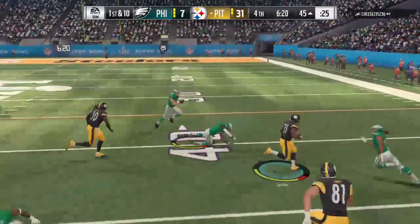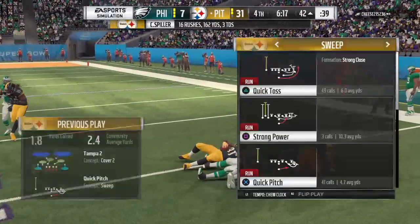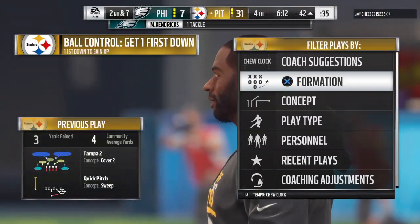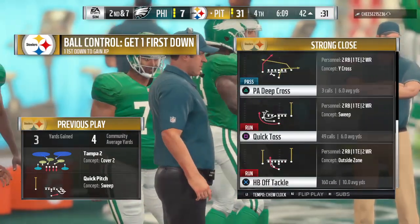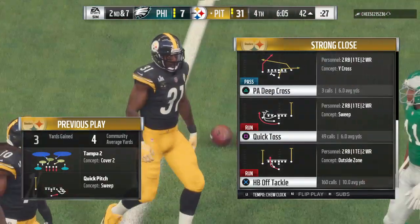Now they'll run it on the toss, and able to push forward for right around 3 yards down to the 42. Not a big run on the first play of the drive, but that doesn't necessarily mean it was a bad play. Sometimes you're just trying to settle in, get your guys a little bit of contact, and get things moving.